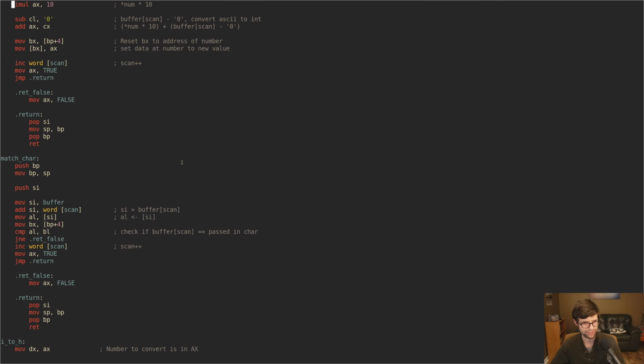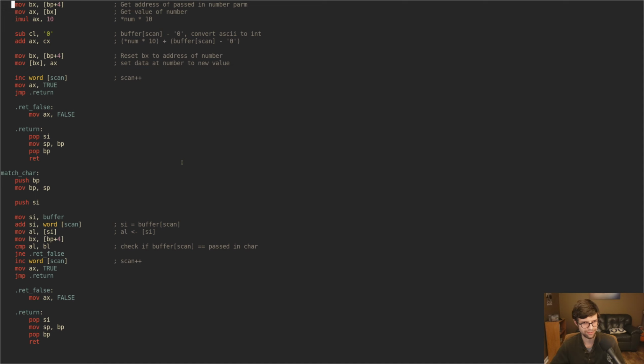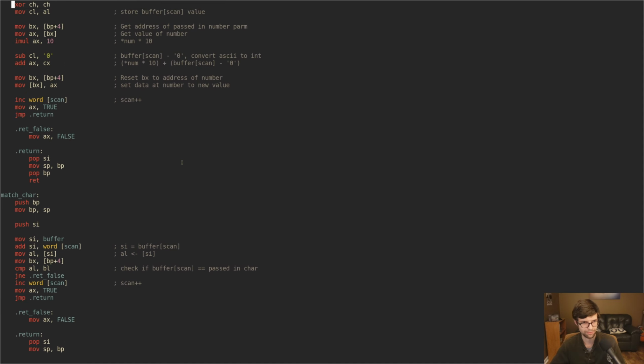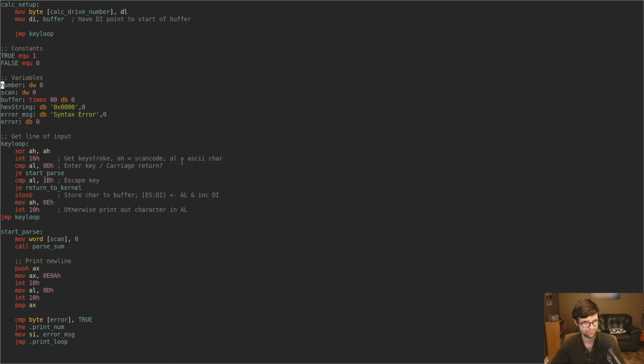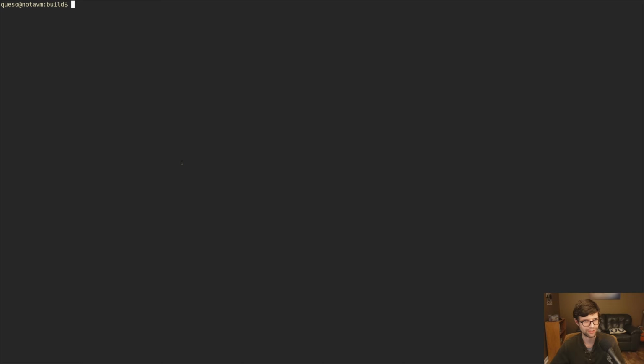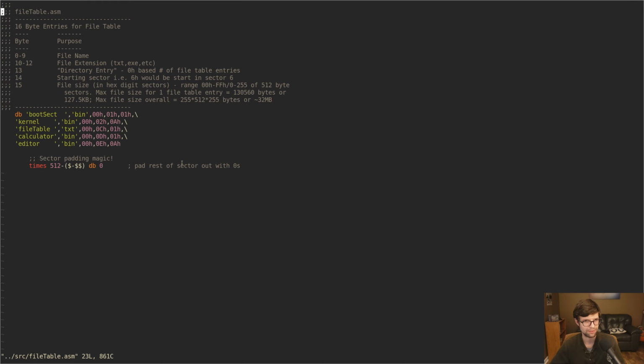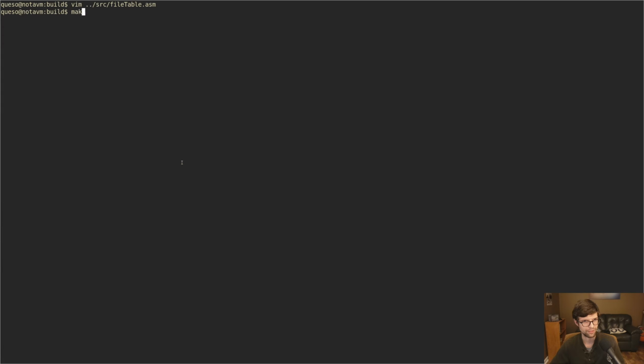I'm not sure if I have to change anything else. I think this should hopefully work as is. Let's see if it works. This is going to be 2 sectors, so we will have to change that in the file table. But that is the only thing. File size is 2, and I can't type 2. There we go. So instead of E, this will be F. Changes once again.